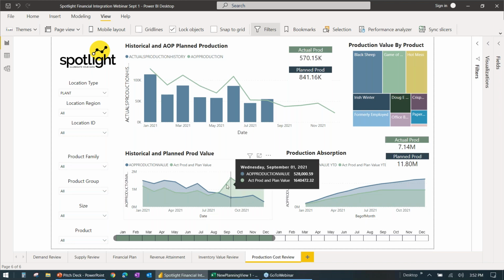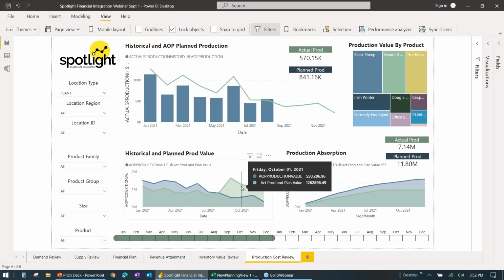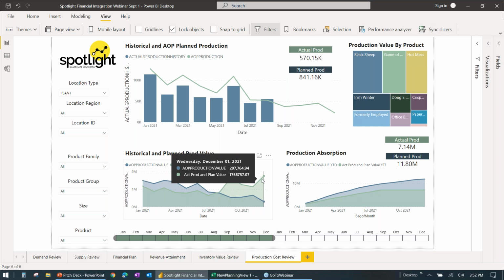If I look here, I can see that my actual production over time starts increasing in the second half of this year. If you look at your total production, plan versus actuals, over the entire period, and I don't have it here, and I should have done that, that would give you the answer: are you going to hit your absorption numbers by the end of the year? Is the third and fourth quarter going to make up for the underperformance in the first half of the year? In this case, it looks like yes, that's going to be the case.